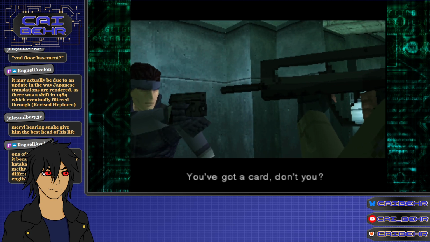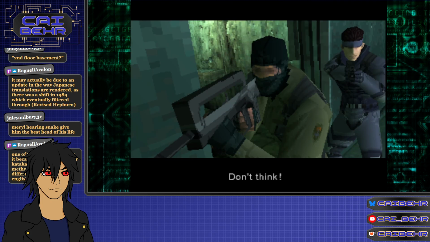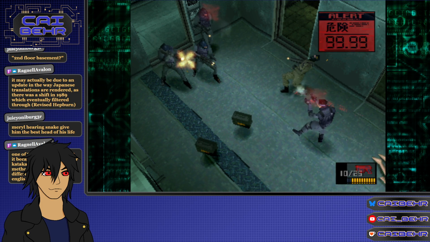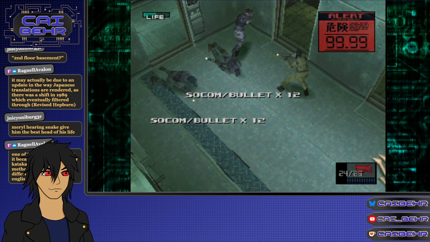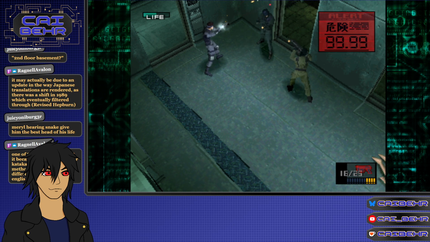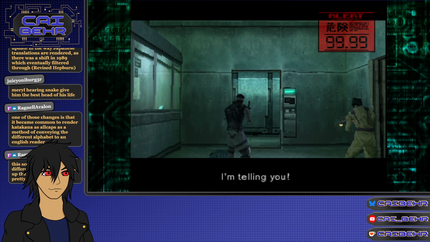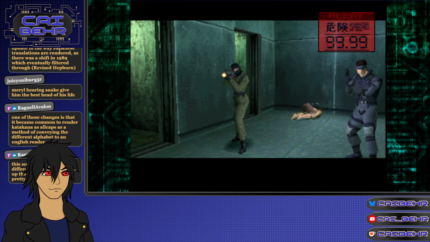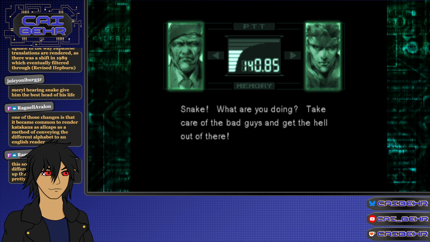Open that door. You've got a card, don't you? Why? So we can get the hell out of here. Looks like we'll be a little delayed. What are you doing? Don't think! Shoot! Hold on. Damn, they took a lot. Shoot! Don't talk to me like a rookie. I'm telling you, shoot! Oh, I can imagine. Snake, what are you doing? Take care of the bad guys and get the hell out of there. You better use that weapon you found.